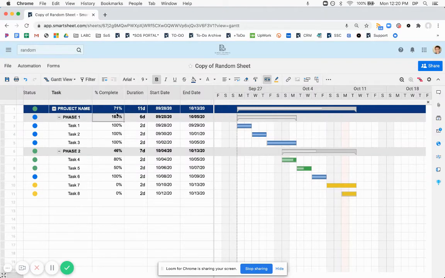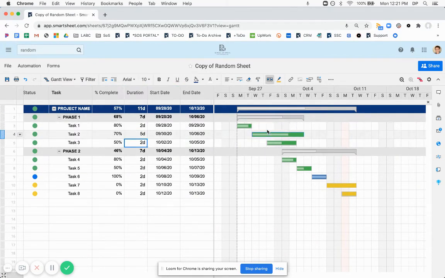these summary rows for percent complete, duration, and your start and end dates are automatically calculated by Smartsheet, so you cannot change them, but they do change by way of the child rows. So if we modify these values, the calculations are still done accordingly. And with this type of project settings, you can modify your timeline based on the duration as well as the dates. So let's say we realize that task 2 of phase 1 actually takes 5 days.